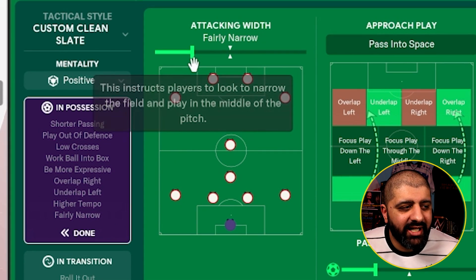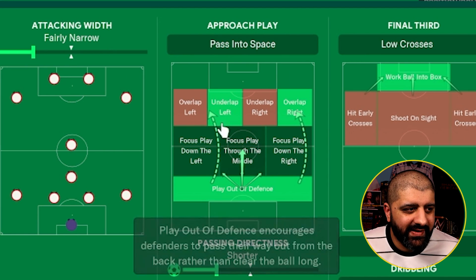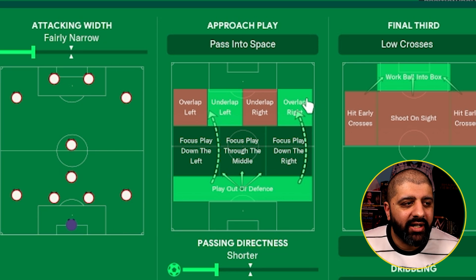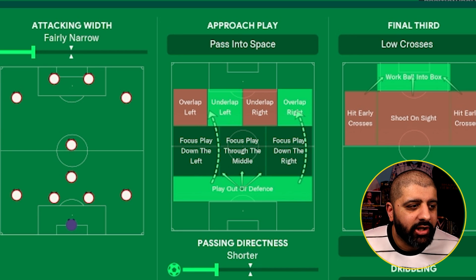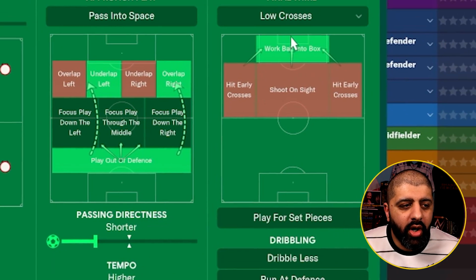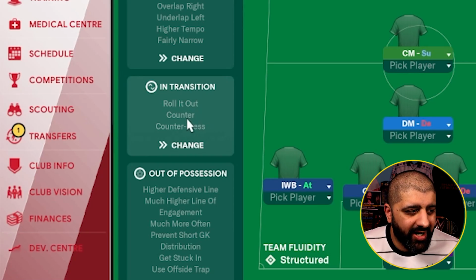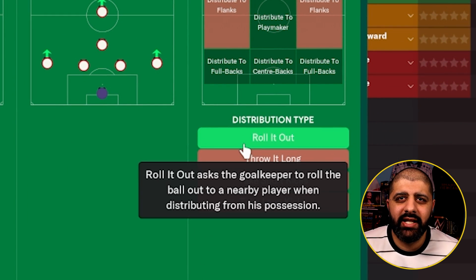We're going with a fairly narrow attacking width. The approach play, we are playing out of defense, and we are underlapping on the left, where you've got the inside forward going and the inverted wing backs, and on the right we are overlapping, where once again you've got the inverted wing backs and you've got the winger as well. You are passing short, the directness is short, and the tempo is higher. You are working the ball into the box, and then you are also being more expressive. Okay, so they're the roles or the instructions for the team in possession. In transition, counter press, counter, and roll it out. They're the only 3 team instructions that we've got.